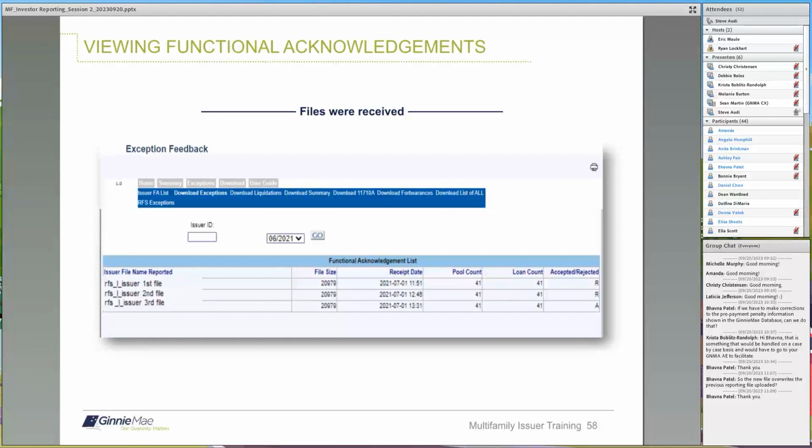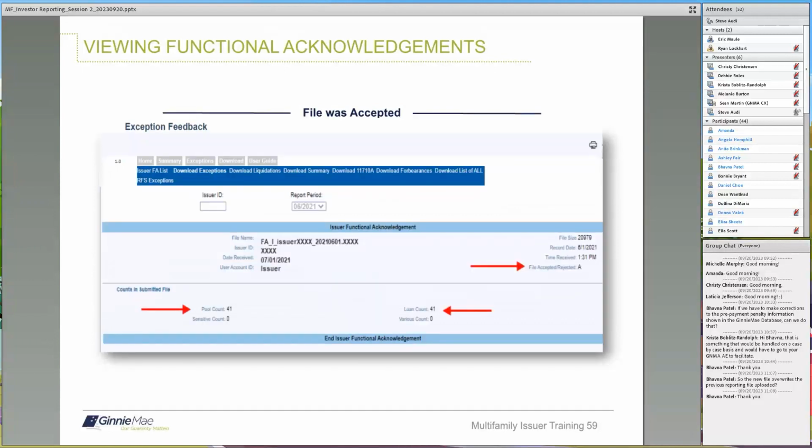So to view the reason the file was rejected, you place your cursor on the file name that you want to review on the far left of the screen, and then you click it. You click that file name, and that'll take you to the information for that file.